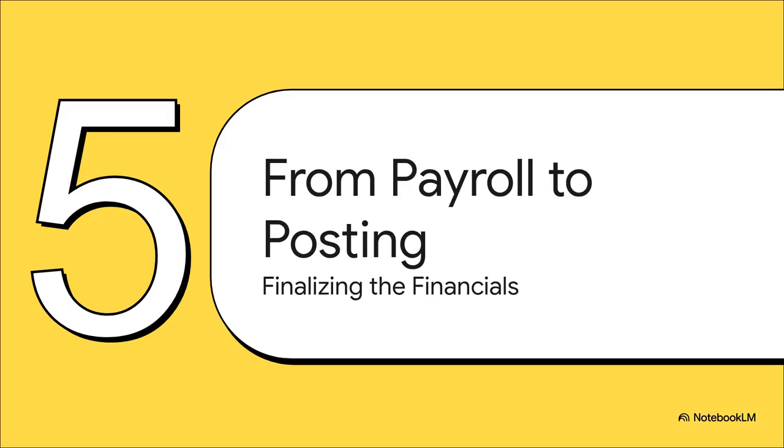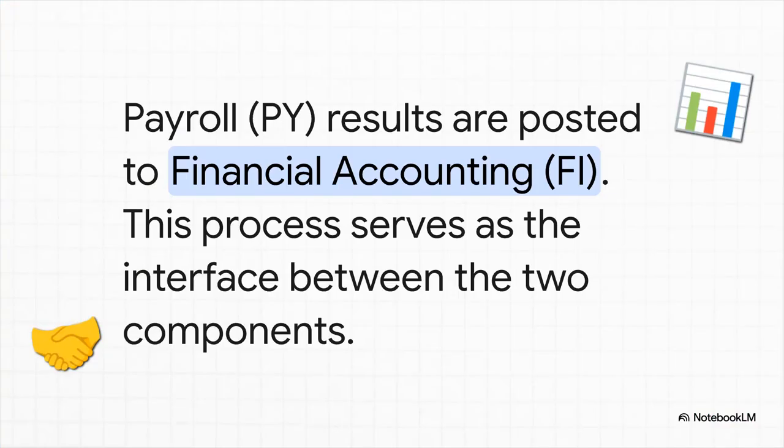All right, we are in the home stretch. The pay has been calculated correctly, all the retroactive changes have been handled, and employees know what they're getting. The final critical step is to get this information over to the finance department so they can update the company's official financial records. See, the payroll run creates a ton of detailed results for every single employee. But the company's general ledger in the finance system doesn't need all that detail. It needs a high-level, summarized view.